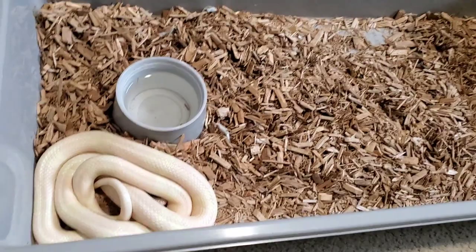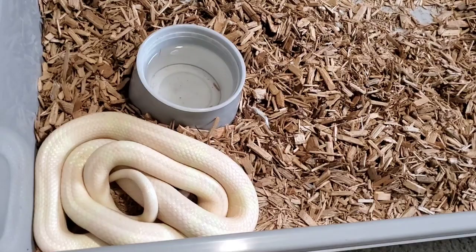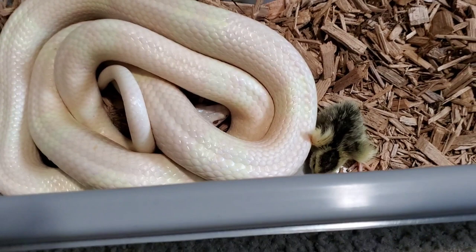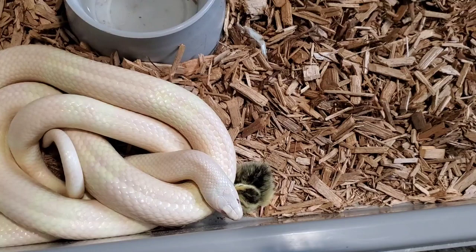So right here, I have another feeding video for you guys. This is my snow Honduran milk snake. And let's go ahead and offer her some of this little baby quail, just to see what she'd do. She gonna go for it? Oh, she seems interested.